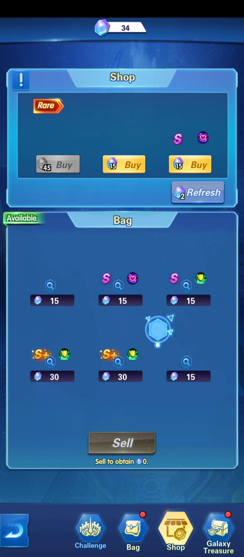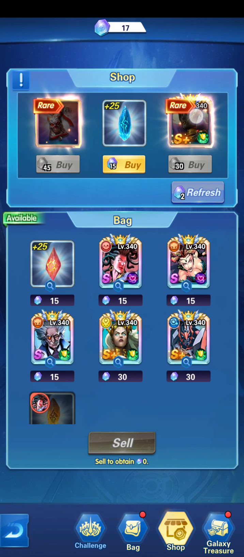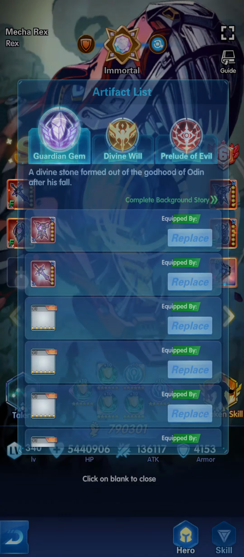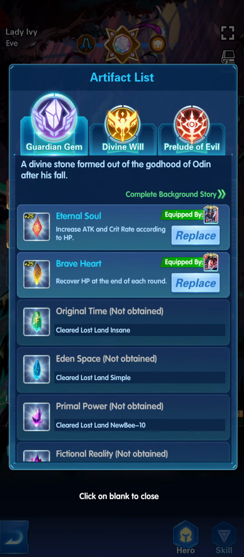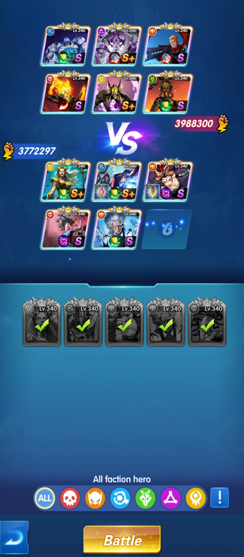Okay, we need to refresh. We will buy you for CC, crowd control. Then we will refresh again. We have Light finally showing. We can benefit from Light, but for now it's not possible, so we'll add Eternal Soul to you. We'll add recovery of HP to you. Then we will challenge. I feel we're missing a hero I sold.